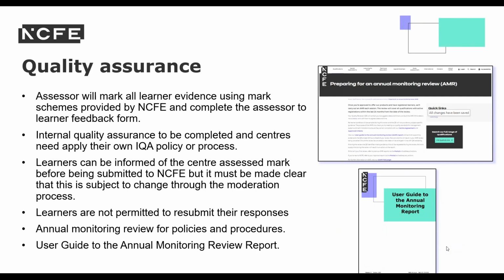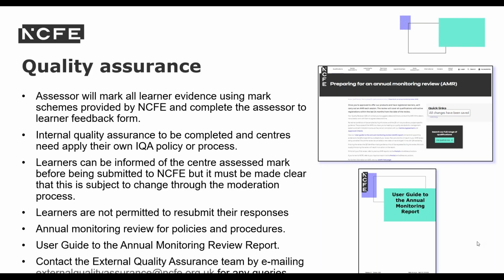And all centres with active registrations on any qualification will have an annual monitoring review, or AMR, to review policies and procedures. This is not subject specific and will be annual. And there's a full section on preparing for your AMR on our website. If you have any queries about this quality assurance process, please contact the external quality assurance team on the email address you can see on the slide now. And I'll pop that into the chat as well, just so that you don't have to make a note.